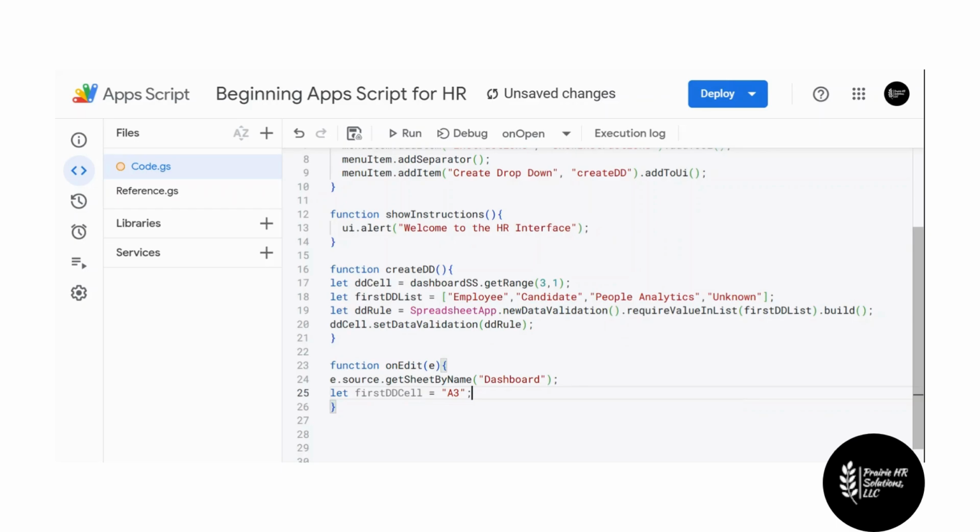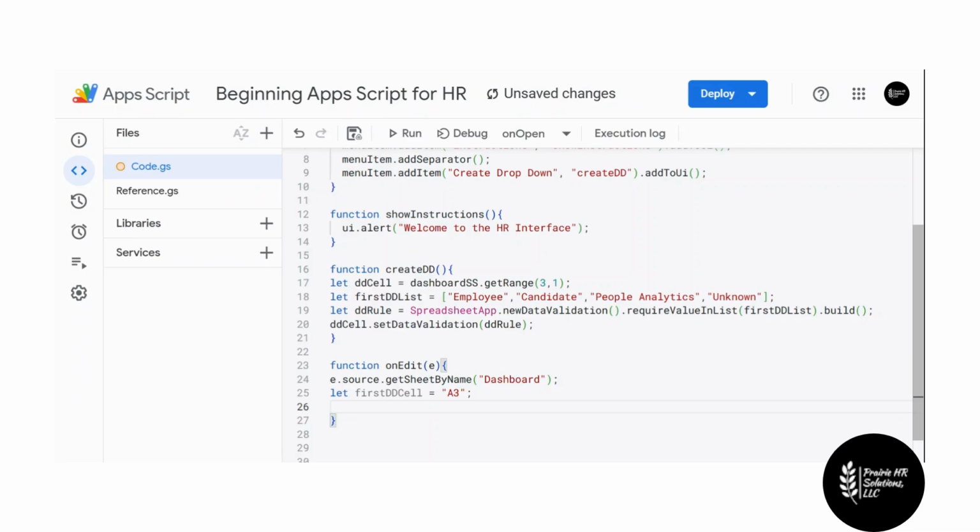And again, you can say get range 3-1, but we'll use get A1, which is fine. And then what we want to check with this first DD cell is if this range source, if this on edit, happens in that A3 cell.